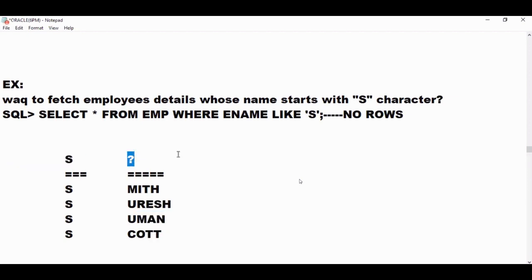Understand? That is the reason these characters are not represented in your condition. That's why Oracle will say, sorry, no rows, as no name has only one S character. Then how can I overcome this problem, sir?